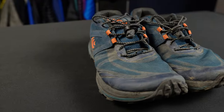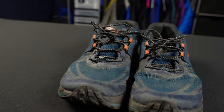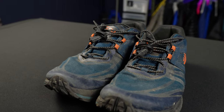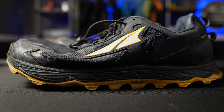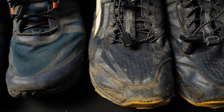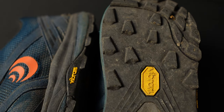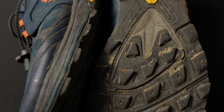In comes the Topo Athletic TerraVenture 3s. These shoes have a 3mm drop, with a stack height of 25mm in the heel and 22mm in the forefoot. Coming from a zero drop shoe in the Altra Lone Peaks, it was a very minor adjustment for me, and I also noticed I'm less of a heel striker in the TerraVentures. The 3mm drop also keeps my calves a little happier starting out cold. These shoes have a similar toe box as Altra footwear, which is a big necessity for me, as my little toe always felt cramped in a normal pair of shoes. It has a Vibram rubber sole with decent lugs that grip well in mud, snow, and both wet and dry rocks.